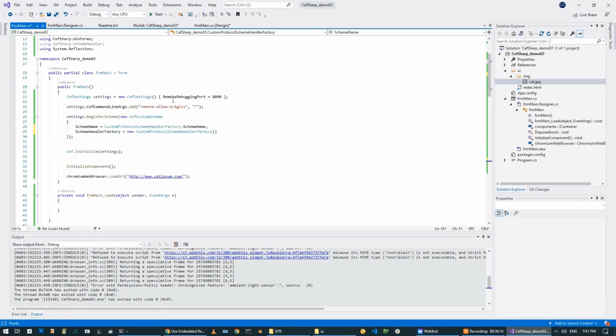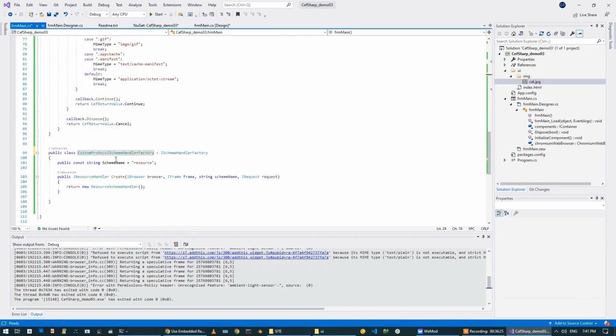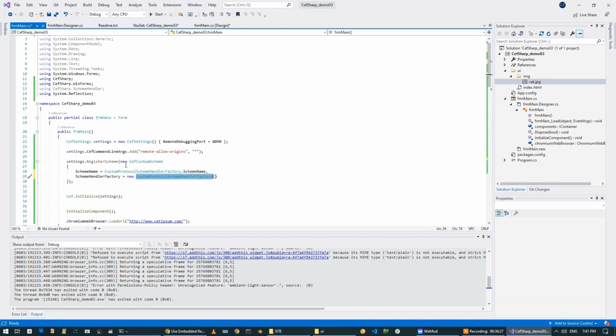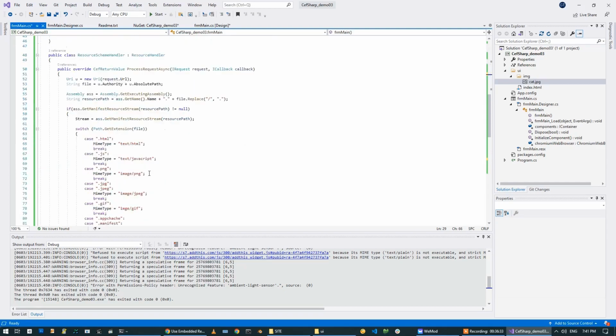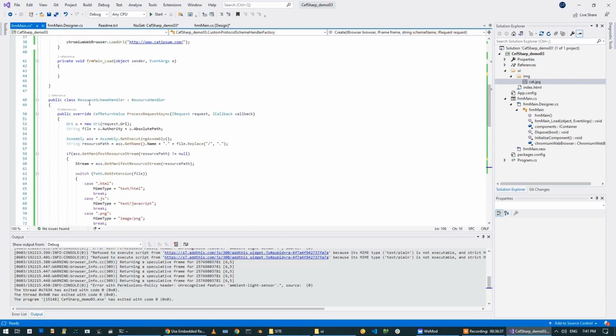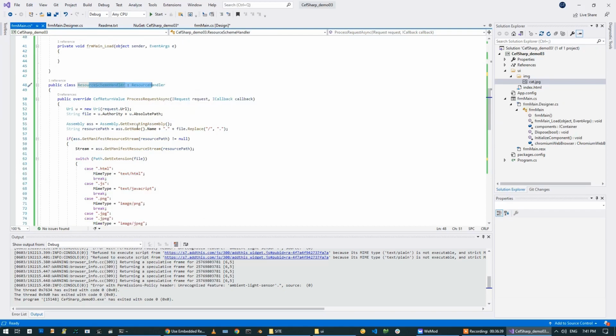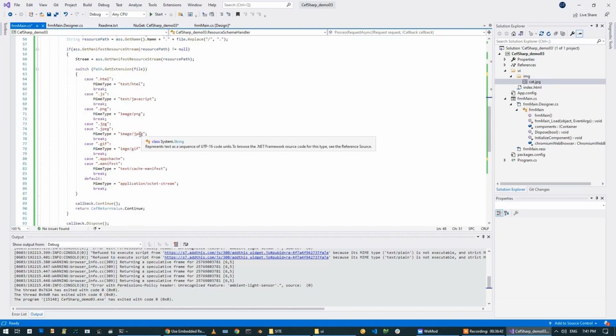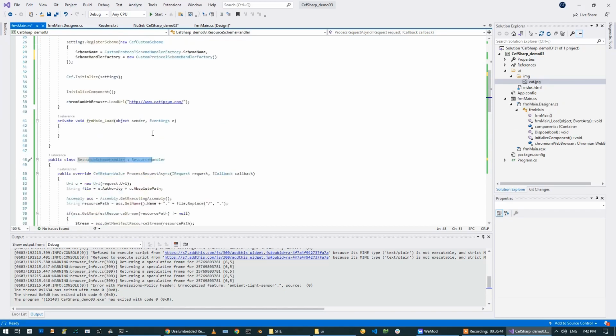So we're basically telling this new custom scheme, the name is going to be resource, and the factory for creating the handlers is this class. And whenever the web browser needs to make a request to this scheme name, it will ask this factory for a new handler. And it says, okay, the new handler is here, and the handler is this thing that we made here. So basically, that's kind of how the flow of this works.